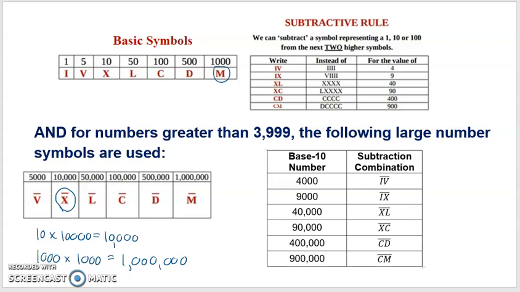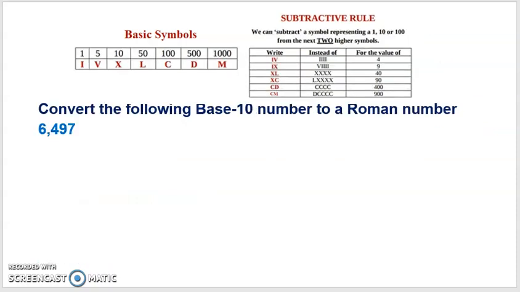Now, there are a couple of different ways that people use the subtraction combinations. There's actually more than one way you can have a subtraction combination in this extended system. But a common approach is just to use the basic subtraction rules, which are up here, and augment those with a bar. So if IX represents 9, then IX with a bar over the top of it is 9 times 1,000, or 9,000. Now, let's use this extended system to convert a few numbers.